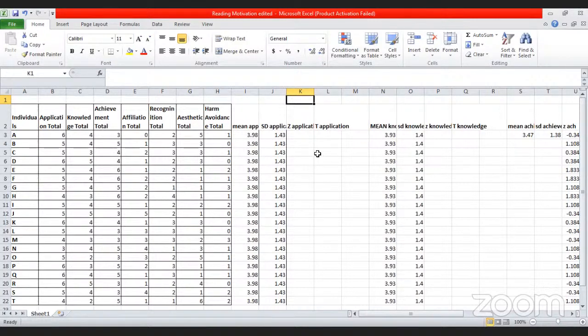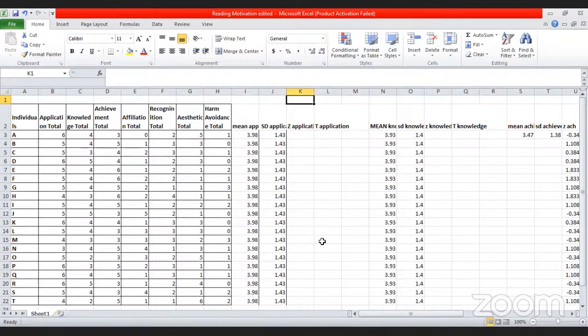Am I audible? Yes, you are. Okay, please respond. What is the formula of Z-score? Z-score is score minus mean divided by SD. Okay, score minus mean divided by SD.